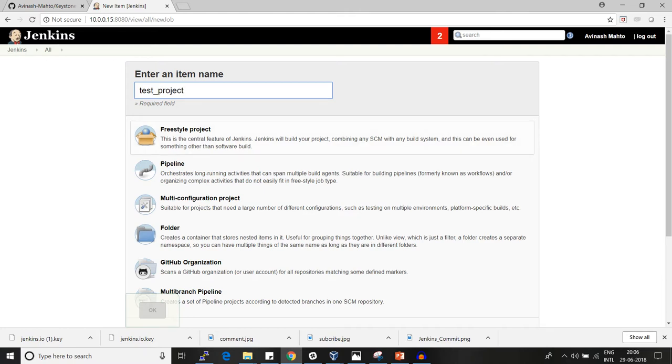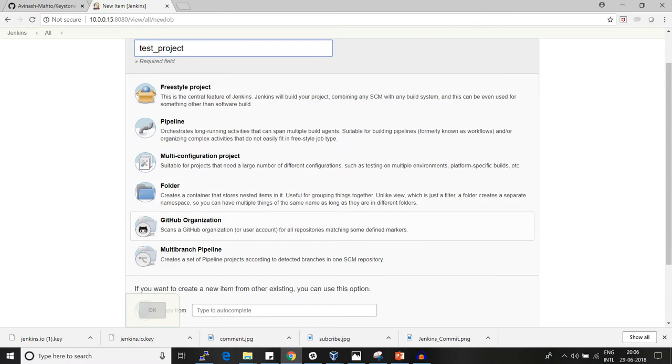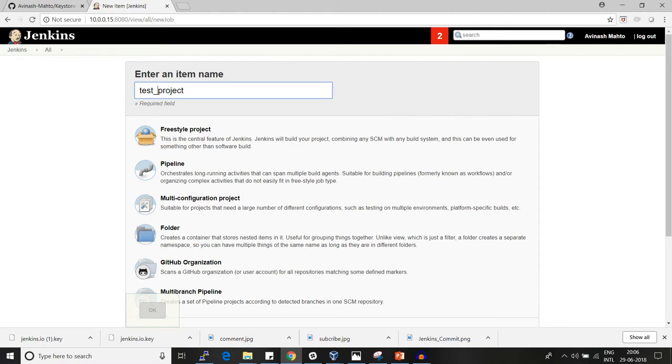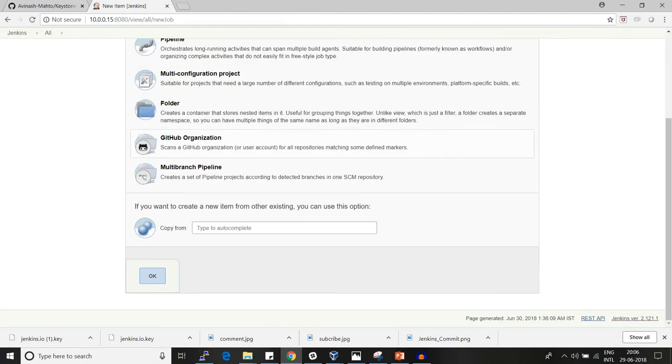And here the types of project are given. You can create a freestyle project, pipeline, multi-configuration, folder, and there are various options. For the time being, I am not going to cover all these topics. I will cover these topics in my next video. Meanwhile, I am going to create the freestyle project.